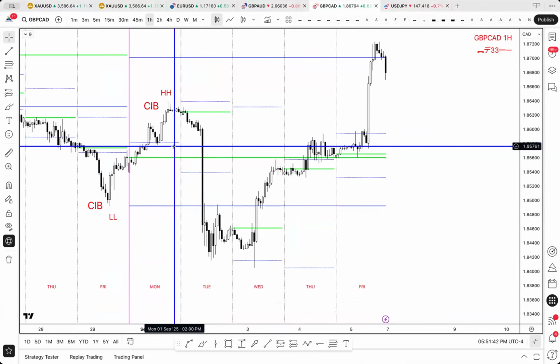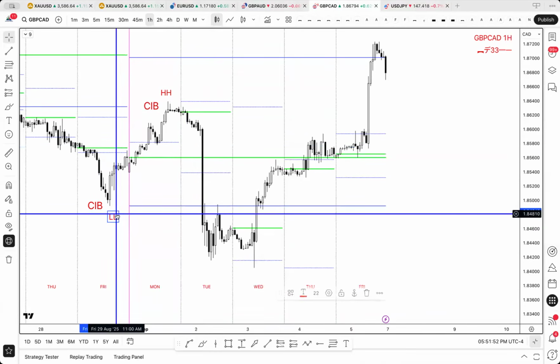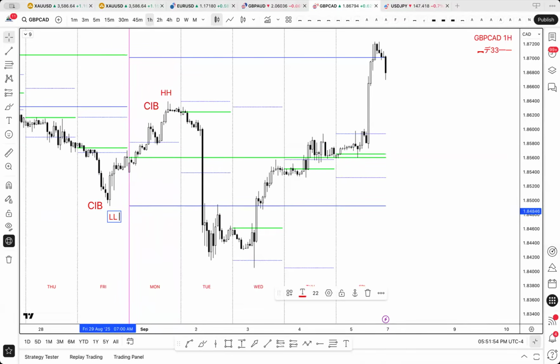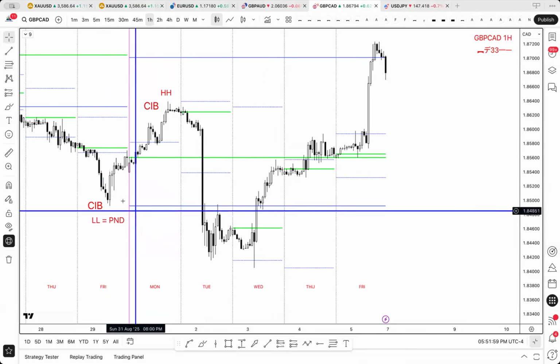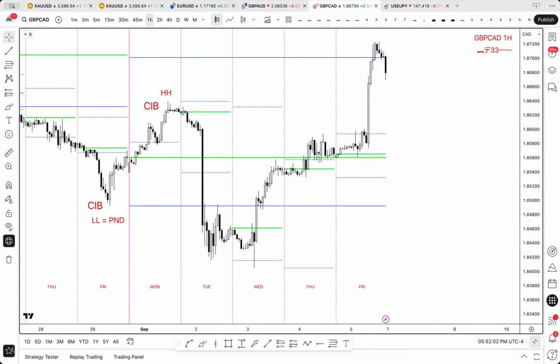Now remember, when they break a previous day's low or previous day's high, that is a lower low or a higher high, which is the recipe for the pump and dump or the dump and pump. Now, mind you, they gave us the lower low first, so I am looking for the pump and dump. They pump, pump, pump. Traders will say once again, well, aren't they dumping down first? Shouldn't I look for the continuation? No. We have our previous week high or low level here, which they retest.